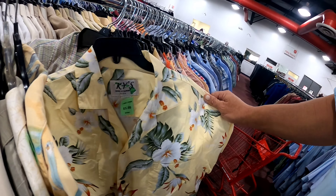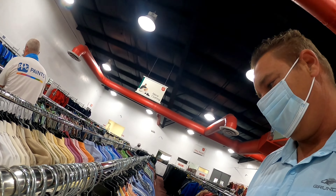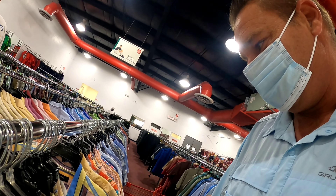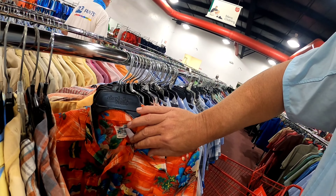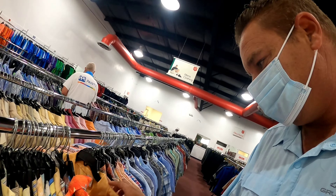Here's a Hawaiian brand — Kai's Hawaii. Not a big profit margin on this brand, but it is made in the USA. I'm not in love with the coloring though, so I'll leave it. I could probably only sell it for around $13, so if I picked it up at $4 it's not really worth it. Here's a Hawaiian-style rayon with fish, made in Korea — I'll pass on that too.